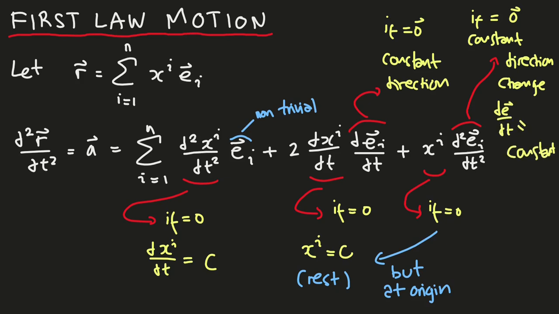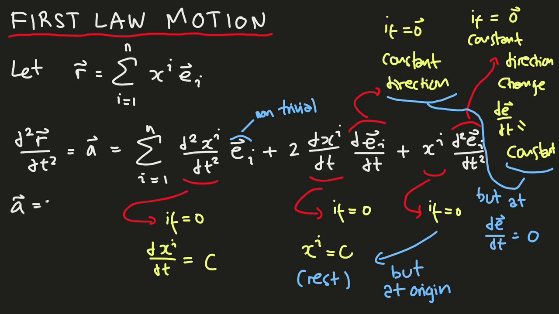So the basis is changing, but at a constant rate with respect to time. By this condition, if the rate of change of the basis is equal to the zero vector, then it returns to the condition when the first derivative is equal to zero. That means this condition is a special case of the last condition. And now, what if the acceleration vector is equal to the zero vector?